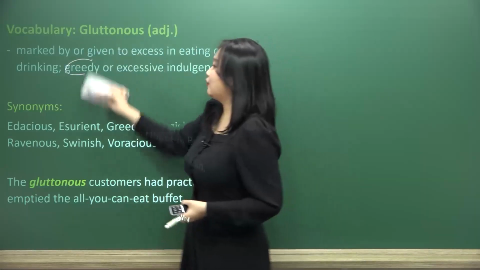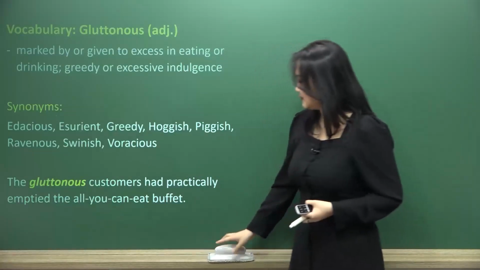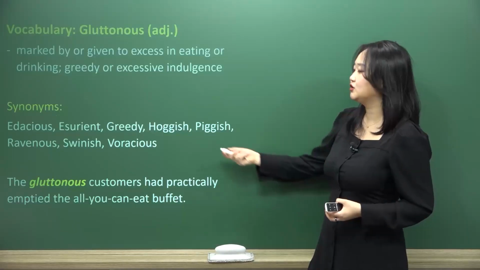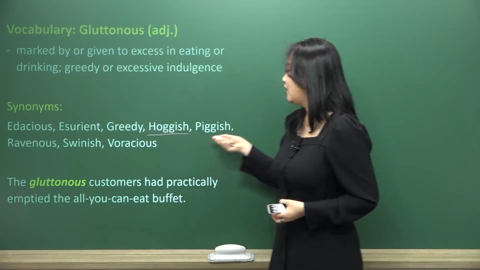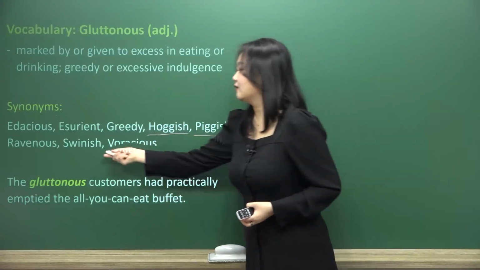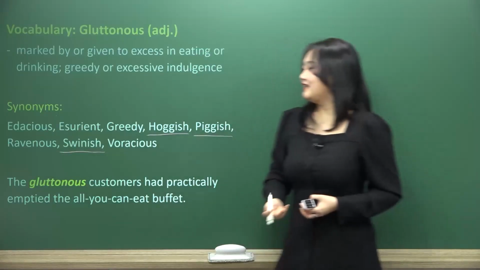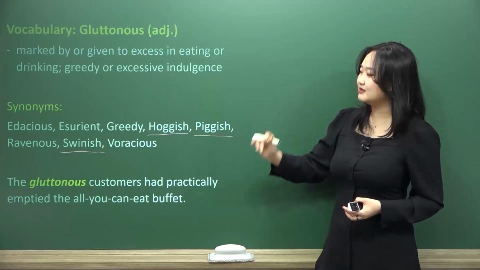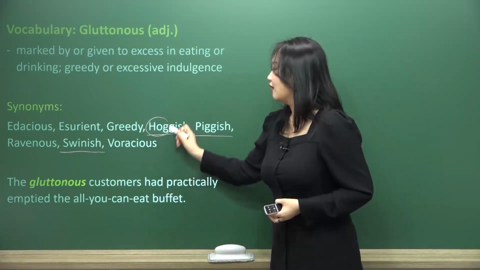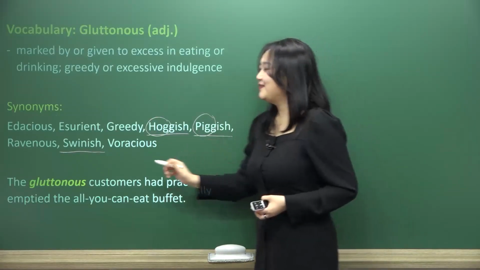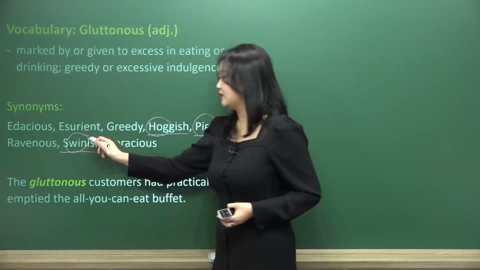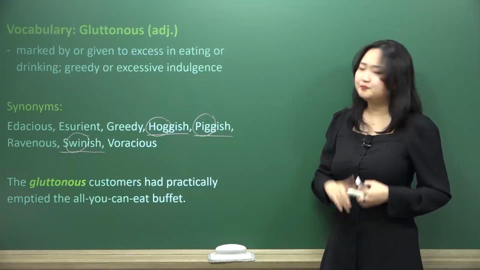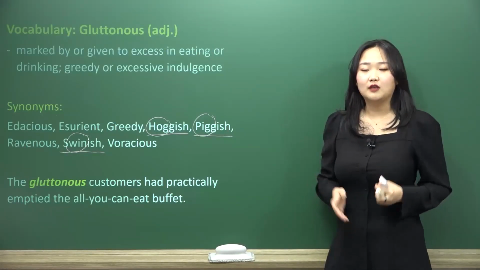Now, again, you might notice something very interesting about our synonyms today. We have three words here that I think we definitely want to pay close attention to. We have the words hoggish, we have the word piggish, and also the word swinish. Now, we have the ish, and you might be thinking maybe that's what it is. No, not necessarily. We have the word hog, we have the word pig, and we also have the word swine. Swine spelled with an E at the very end there if we were to make it its own little noun. But my point is that we are talking about pigs.